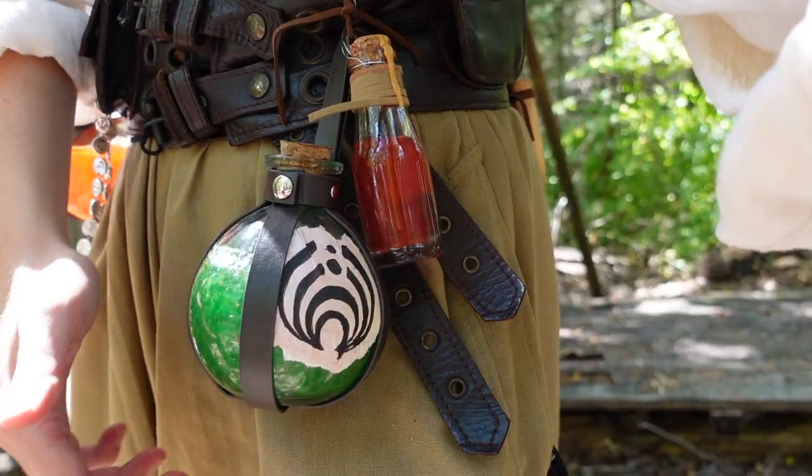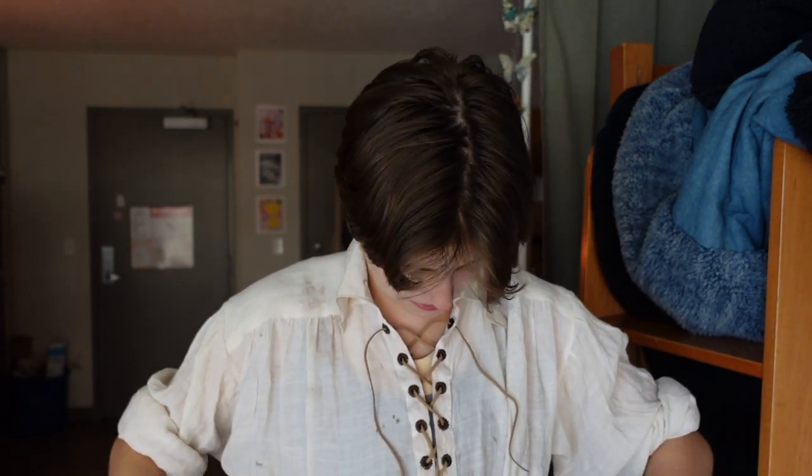It should be noted that if you're going to be using potion bottles that are shut with a little cork, you might want to seal them with something more than just the cork. This can mean hot glue. For this little bottle, I tried to seal it with wax. Cork is incredibly porous, and so there's nothing stopping your liquid from evaporating through it or just soaking through it. And I just attached the potions to my belt using the same fake leather string stuff that I used to tie my actual belt onto my body.